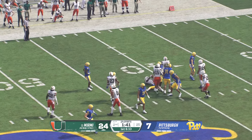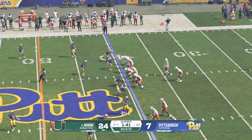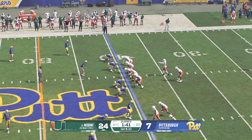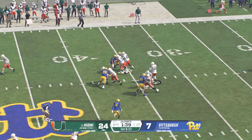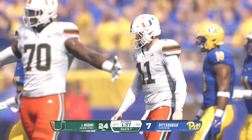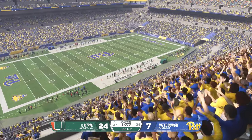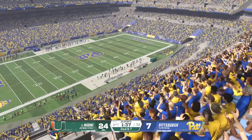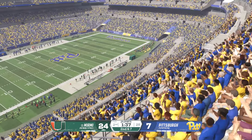He's brought down, but a good effort to make something of that return. Here's the first play of the drive now. They're set up at their 40. Scanning the field. It's Beck. Makes the catch. It's Joseph. And he'll run out of bounds after picking up a few yards on the play. Boy, they love going to this guy in the slot, don't they? What a mismatch inside. He reels in another one. This guy's automatic.